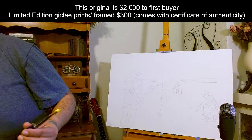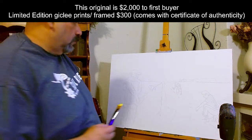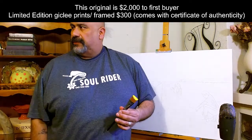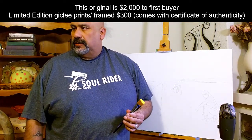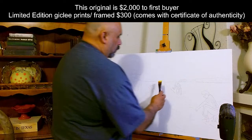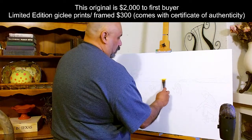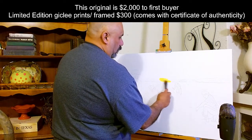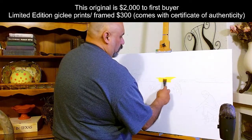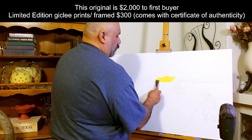That's bluish, not a lot though. Yeah, it's really light. Okay. But I decided I do want to do this, because I remember my parents would go before the sun came up. I'm just going to put a little yellow. You're not going to see the sun, but it's going to be yellowish, like as if they're facing that area where the sun would be.